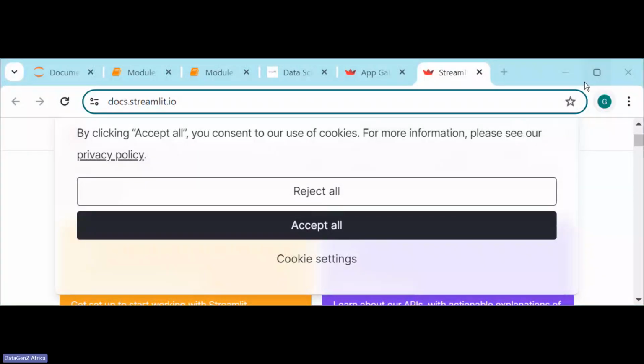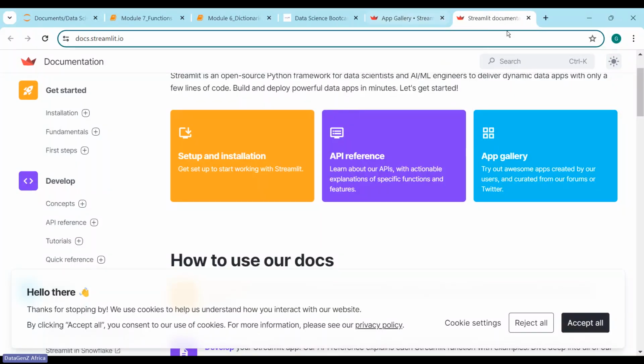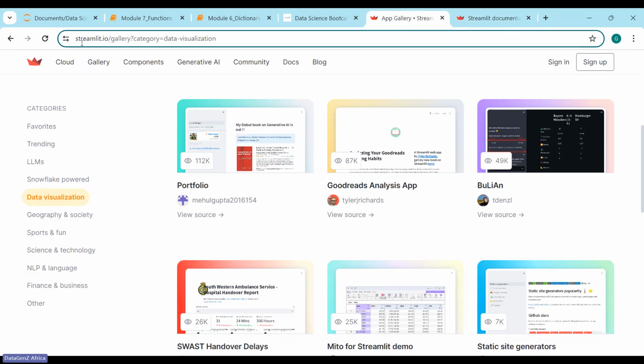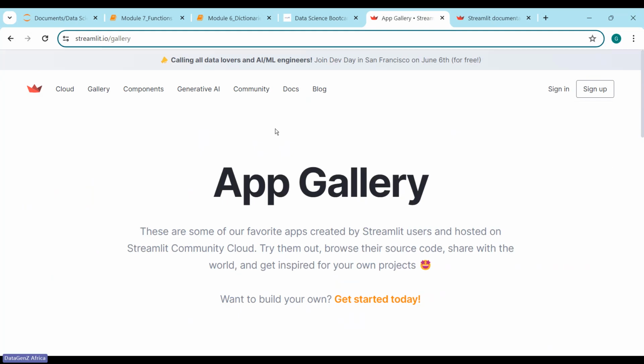All right. Okay, so Streamlit, the website is streamlit.io. When you get to the website, you see different apps that people have built. It's an open source Python framework, a Python package. Some persons came together and developed it, and you can use it to publish your different Python applications. There are amazing, beautiful apps that people have developed using Streamlit. For example, you built a simple calculator in Python. You wrote a Python function that can build a calculator, and you want other people to use it in class or online. I'm just using that as a use case. So you can use Streamlit to present or showcase your work.